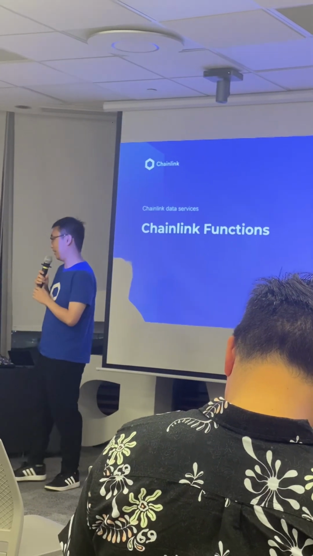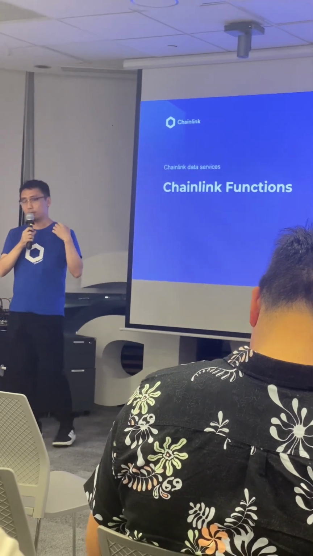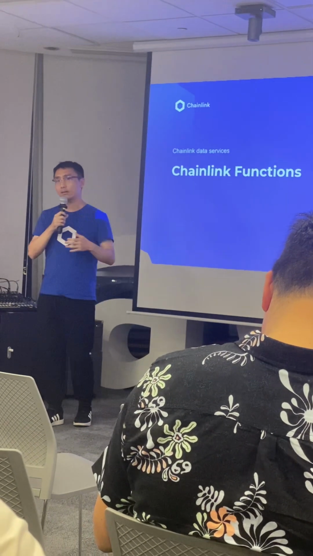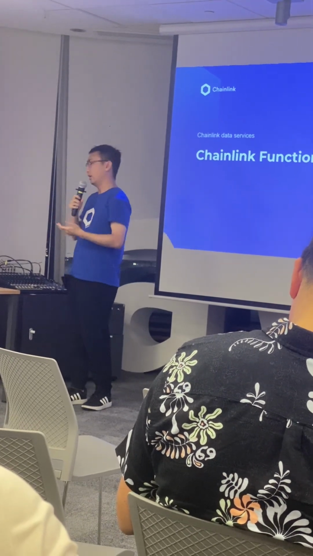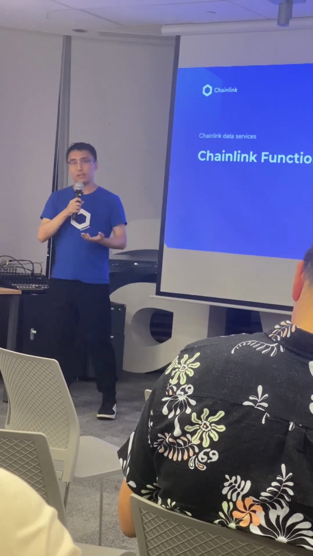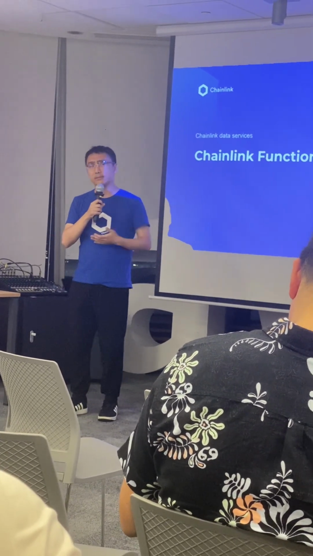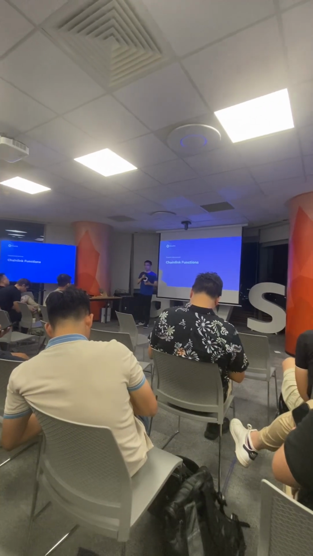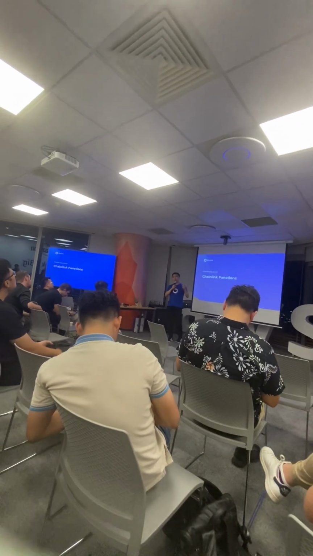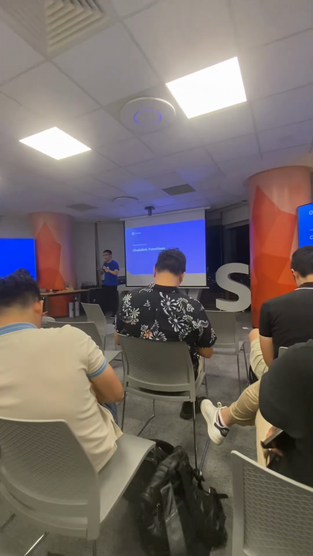Okay, so here is the second one. It's called ChainLink Functions. For the first service in the data part, we provide the standard data of the asset, of the token, of the stock market. But if we want to get some data, like if the flight is delayed or not, a temperature, or if today is sunny or rainy, well, data feed cannot provide this customized or non-normalized data.